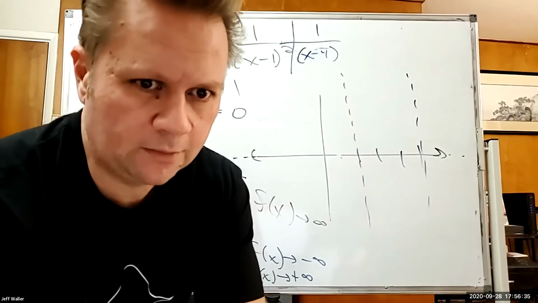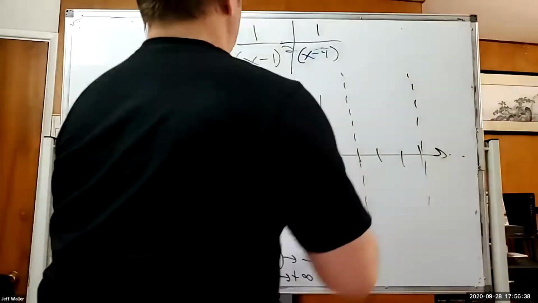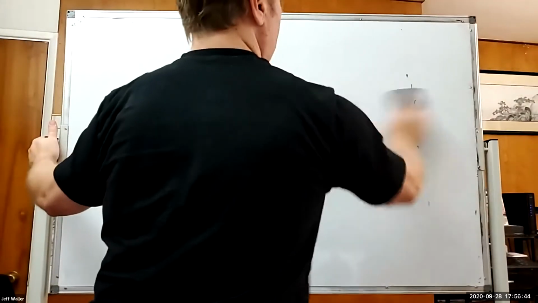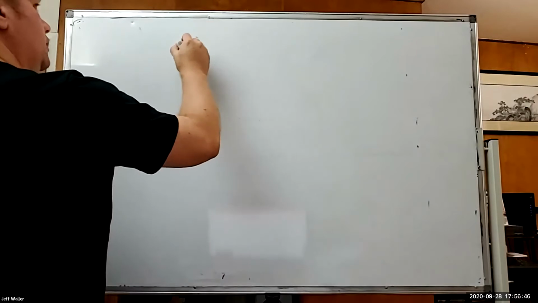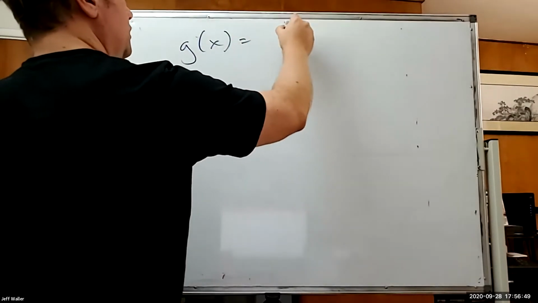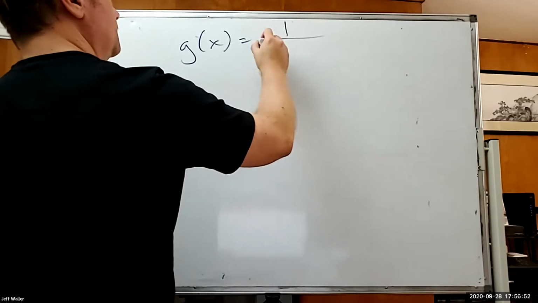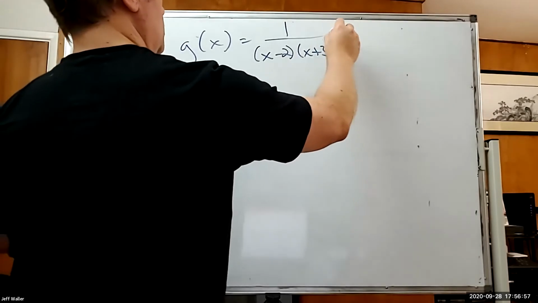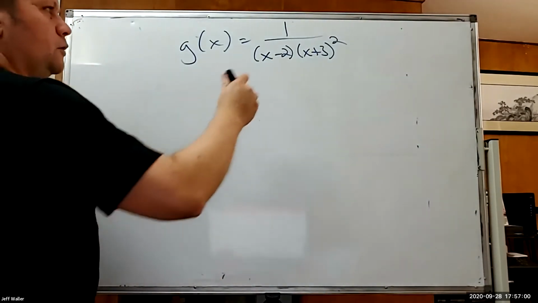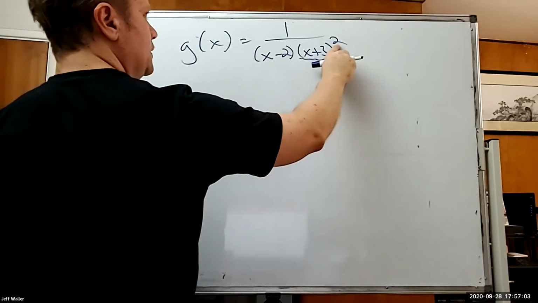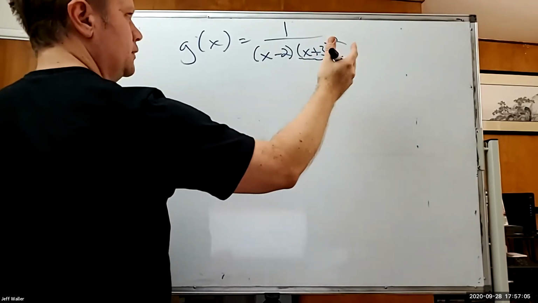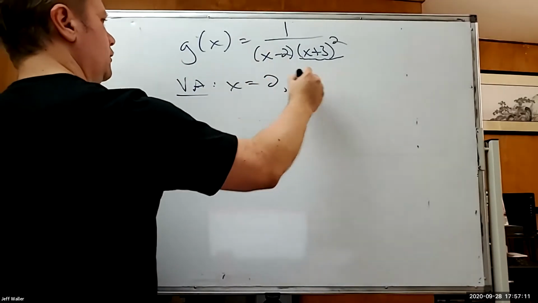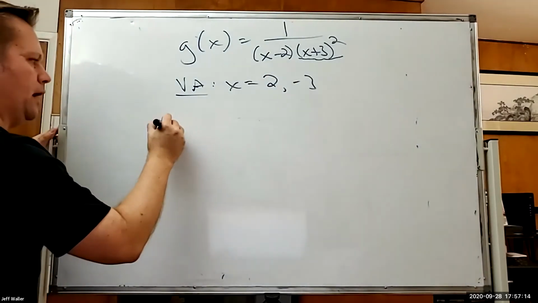So 25 is going to be nice and straightforward. Let me start with a function. If I had, for example, a function with all the parts in it to begin with, so it doesn't get all freaked out. No matter what, this piece is going to be positive unless it's -3, of course, right? So there's a vertical asymptote at 2 and -3. I need to have a pair for each.